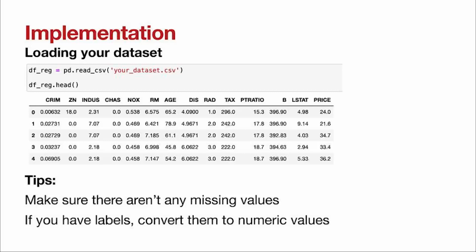Some tips here: make sure that there aren't any missing values in your data frame, in your dataset, because it will create problems for you when you are iterating. Remove those examples if they have any missing values. The other thing is that for now we are doing regression, but if you are doing classification and you have labels, for example, cat, dog, and fish, so you have these strings, remove these strings and give a numerical output there. Replace them with 0, 1, 2, or 1, 2, 3, or anything you like. You can do it manually as well, or you can use the label encoder from sklearn's library, and it will do the job for you as well.